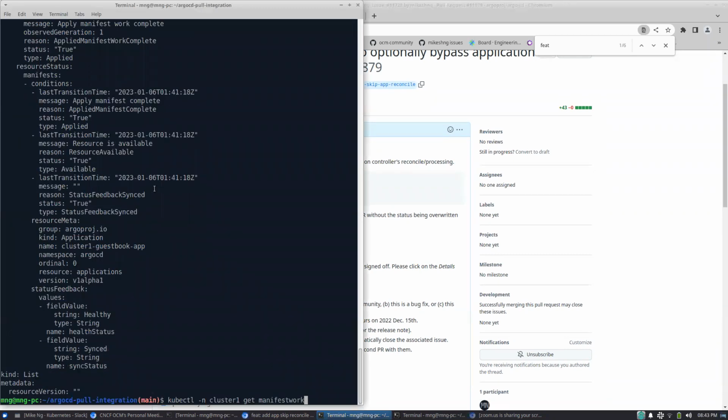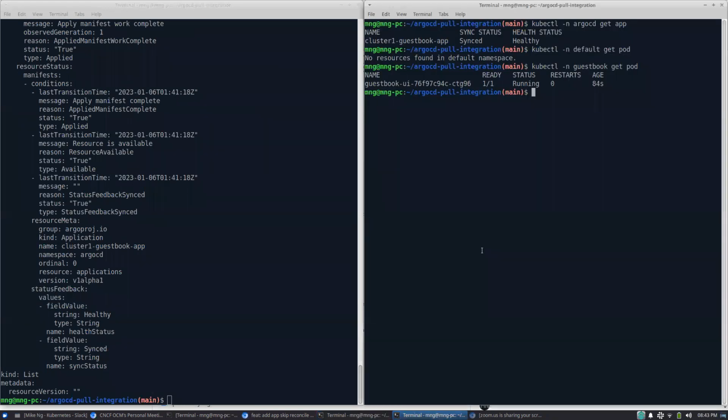Why that's useful is that when we skip the reconcile on the hub cluster, we now have more control over the application objects. When we get the status feedback from the managed cluster, for example in this case, we can see the sync status is synced and healthy.